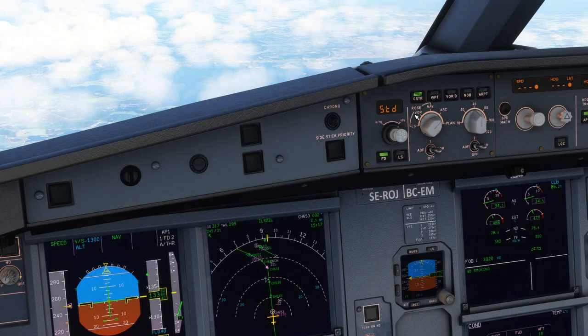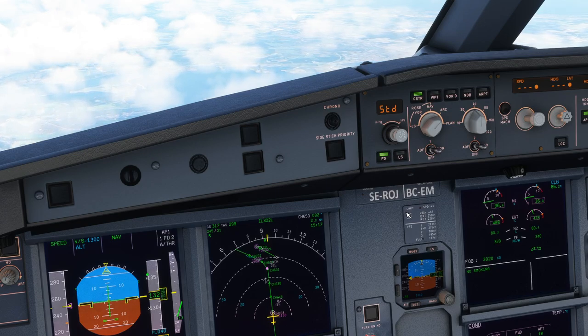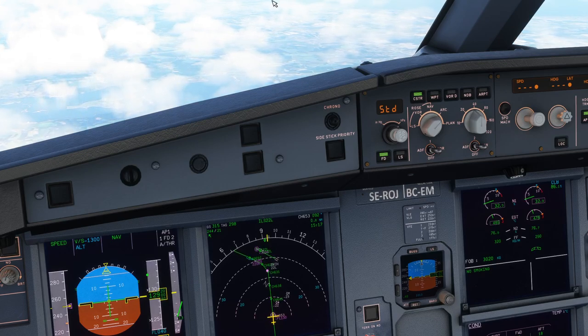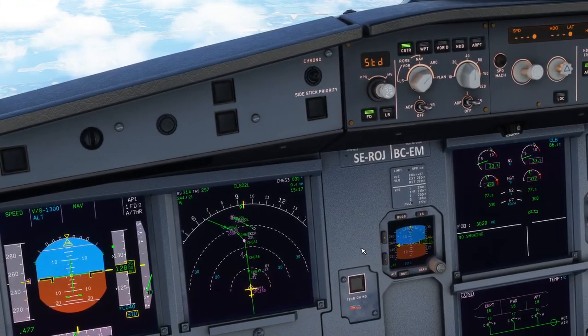Coming traffic, Scandinavian 502, passing flight level 110 for 4000, Scandinavian 502. Scandinavian 502, roger, this is Scandinavian 9824, we'll try and slot in behind you, we're at flight level 130. Roger that, Scandinavian 502, I'll report speeds during the approach. Roger, thank you.